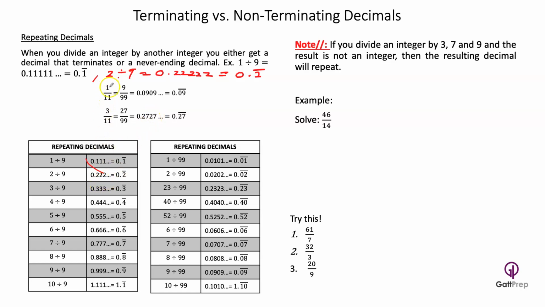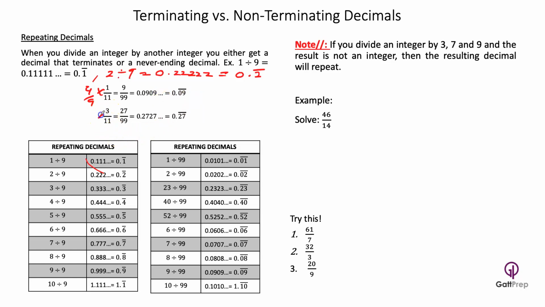So if you have 1 over 11, you can easily say let's multiply by 9 and divide by 9, a placebo fraction, as I call it. So 9 divided by 9 gives you 9 in the numerator. 9 times 11 will give you 99. And then you will know that the pattern will be 0.090909.